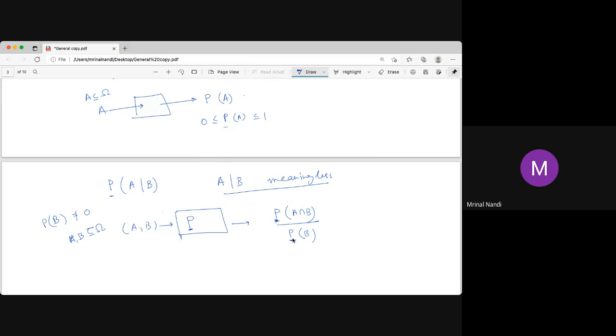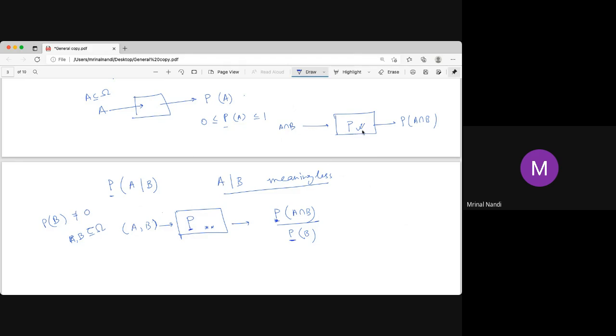The numerator and denominator P are the previous probability function. You take two events, or two subsets of the sample space omega, put them in this function, this box, and it gives the output, the probability of A intersection B. How do you know the probability of A intersection B? We get it from the previous P. We take input A intersection B. If A and B are subsets, then A intersection B is also a subset, so it gives that output. We take that output. Obviously, this P and this P are different because the inputs are different.